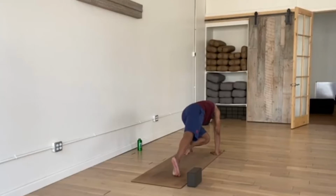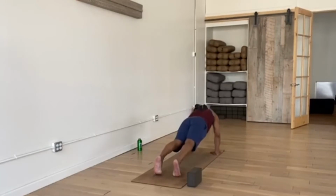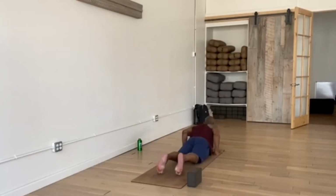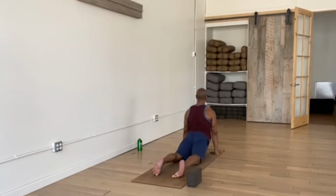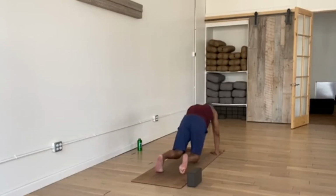The exhale is kind of like you're wringing it out. Let's re-extend that left leg. Foot can stay lifted or set the toes on the floor, completing your series. Hold for a breath in down dog.